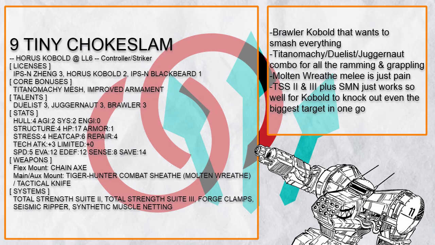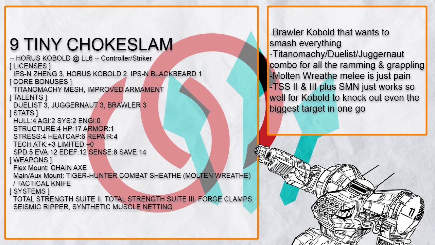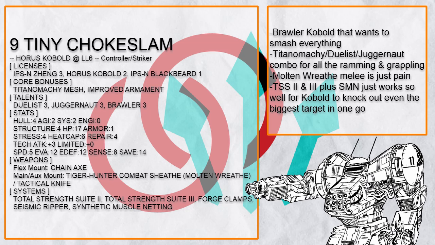Tiny Chokeslam is a Kobold that just wants to smash the shit out of people, with Titanomachy Duelist, Juggernaut, and Brawler combo for just all the ram and grapple. Molten Wreath combat sheet is just devastating up close with Chain Axe to shred, plus having TSS 2 and 3 and SMN makes this Kobold capable of knocking out even the largest mech in one blow.